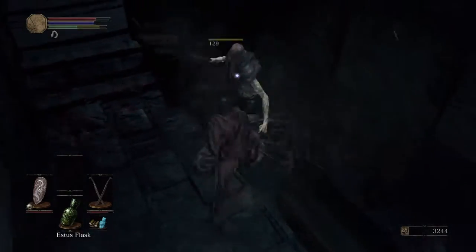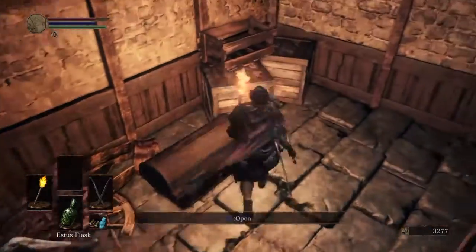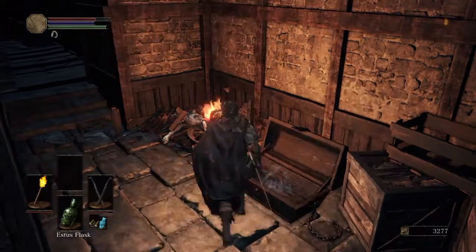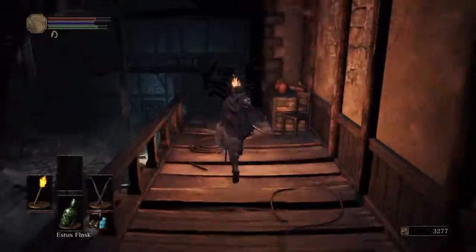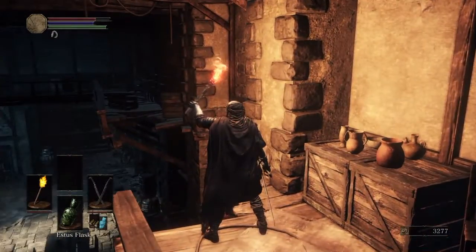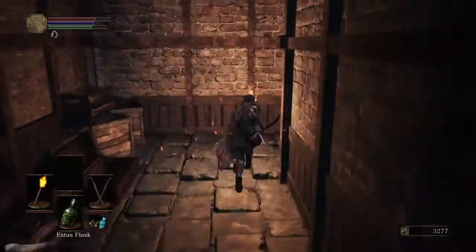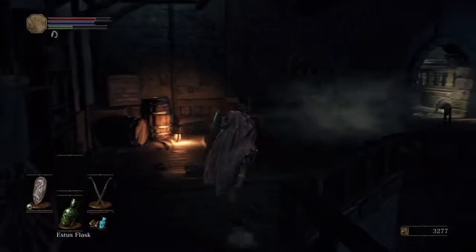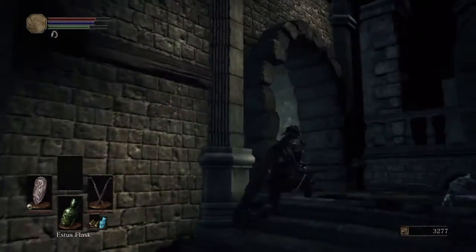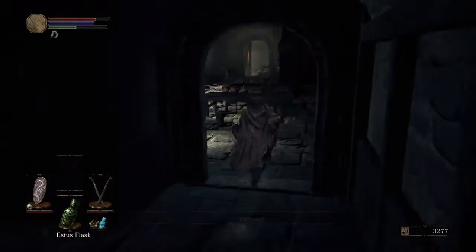There's this hollow. I think that's the only one. And there's a chest. In the chest you will find the silver eagle shield, a kite shield. So it is a better shield. I'm not gonna use it right now because I was already heavier with having the katana on me. So I'm not gonna experiment right now if I can use it or not. I'll do it after I get to the bonfire.